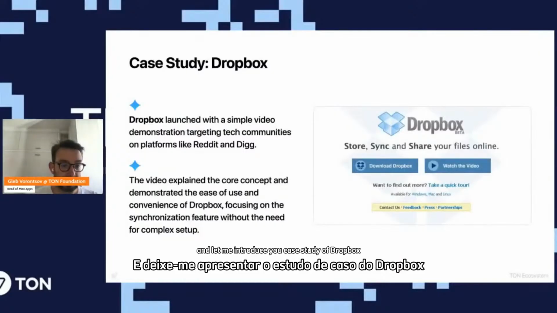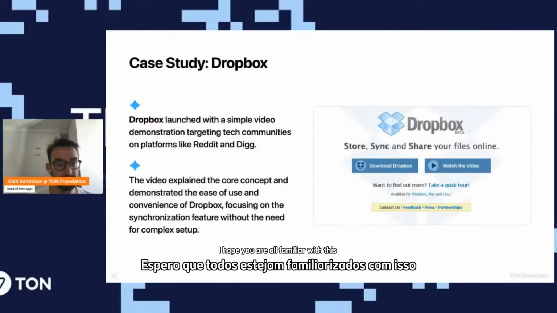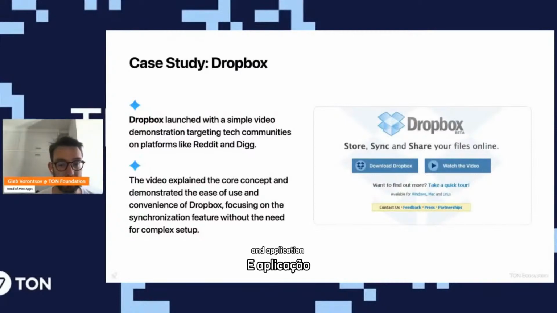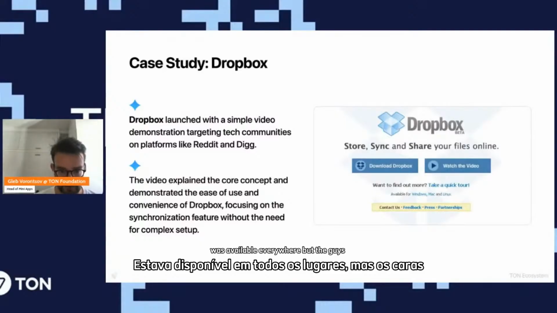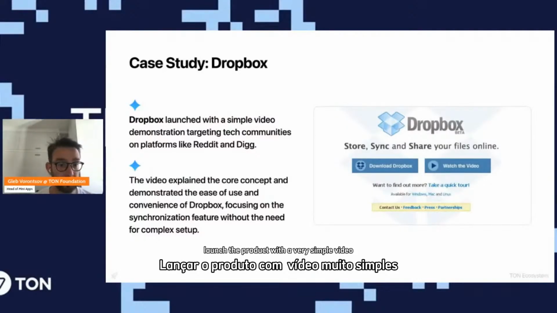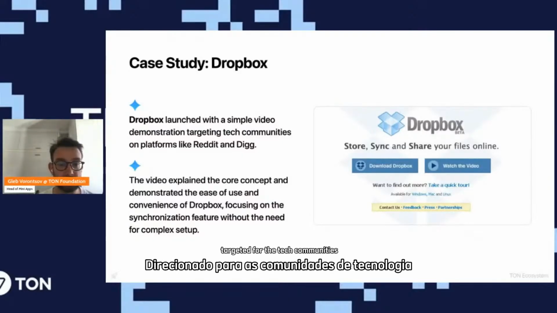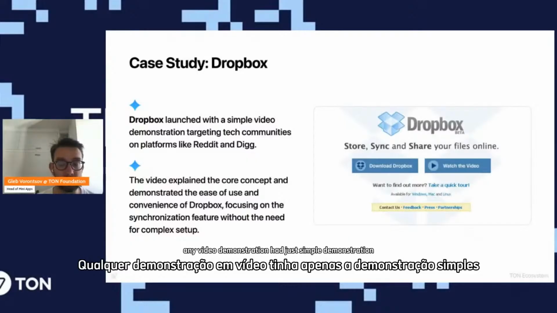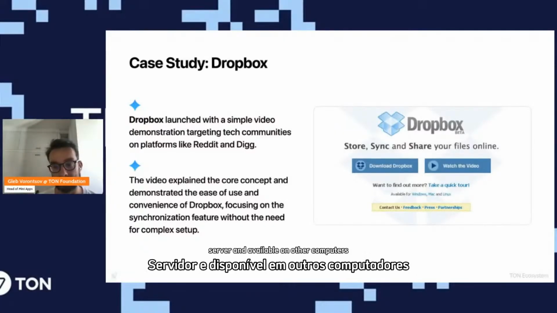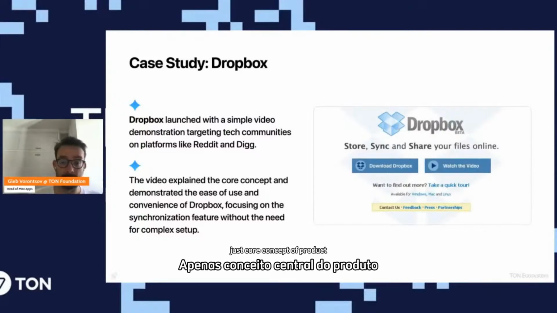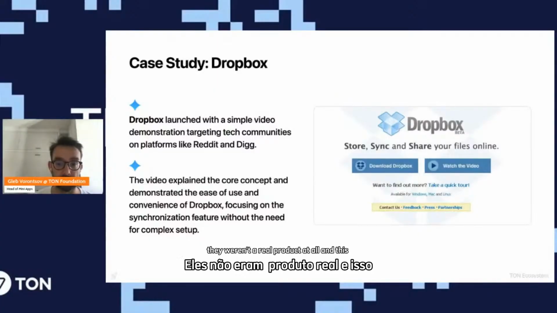And let me introduce a case study of Dropbox. I hope you are all familiar with this application. It was quite popular before the cloud was available everywhere. But the guys launched their product with a very simple video demonstration targeted at the tech communities. The video had just a simple demonstration of how Dropbox works, how simple it is: you can drag and drop your files, and they are synchronized with a server and available on other computers. The video explained just the core concept of the product. However, there wasn't a real product at all.